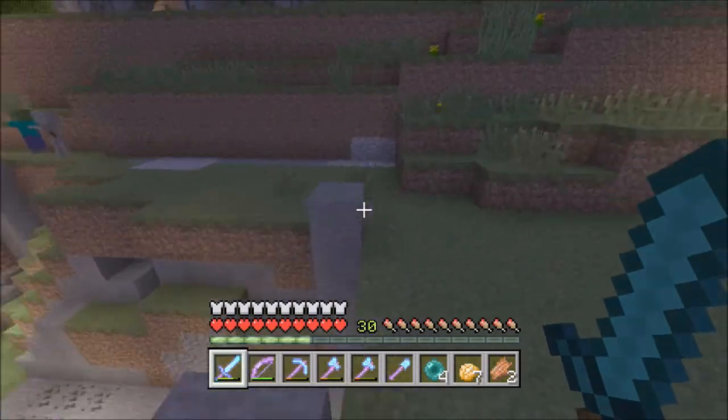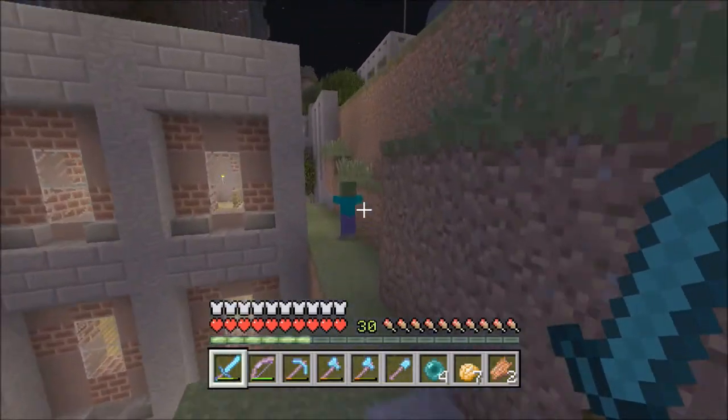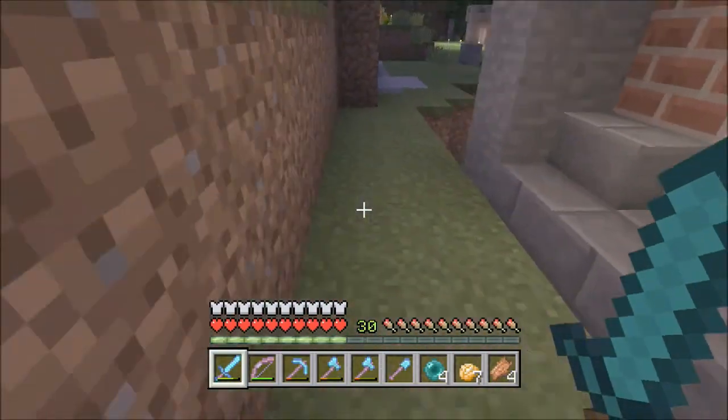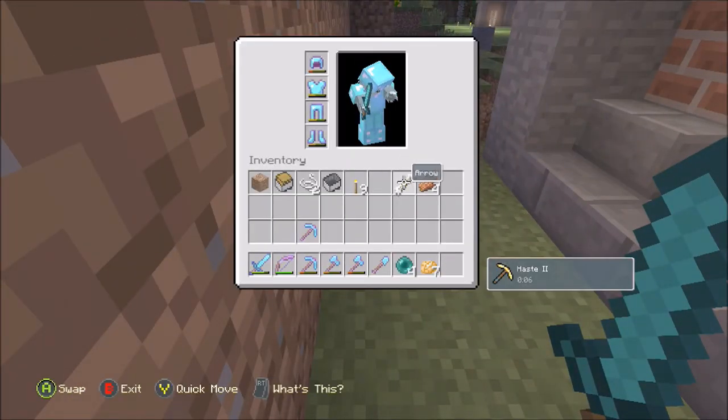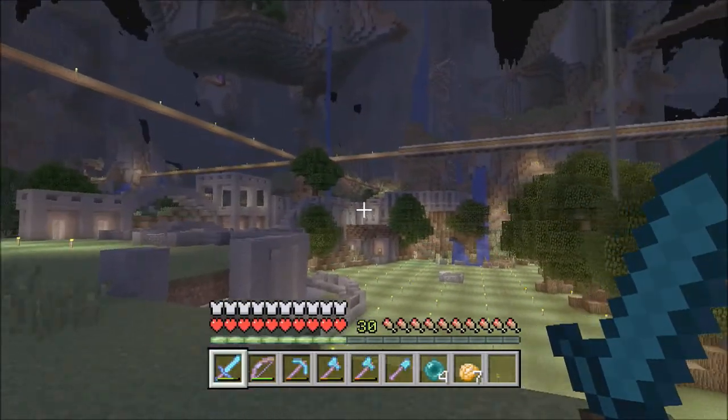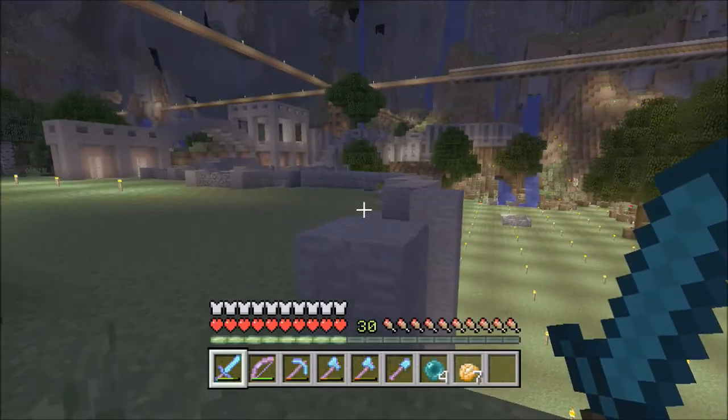I need an arrow, so let's just go and kill the skeleton. I don't know why I didn't grab an arrow while I was down at the zombie farm. Maybe I didn't notice until later on. Yeah, that's right. But yeah, the town is gradually getting there, slowly but surely.